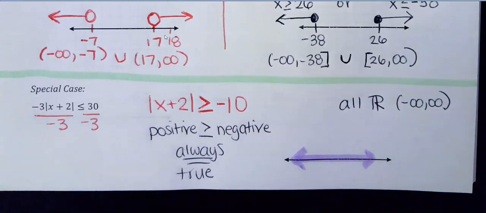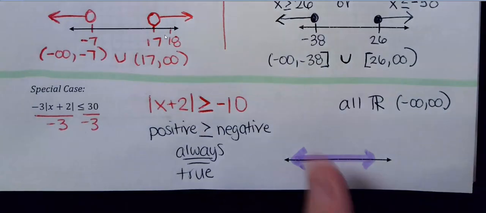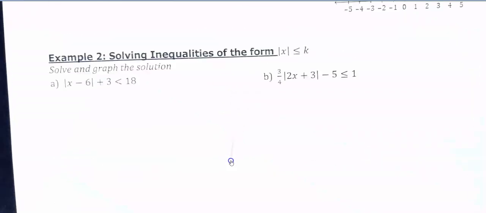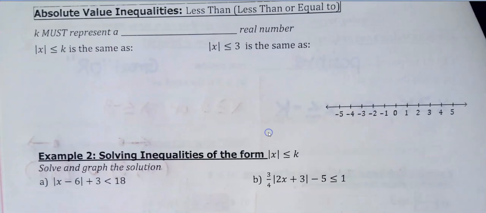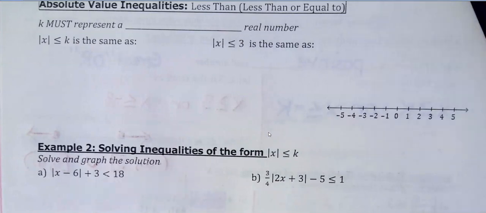Okay, all the ones on the front were greater than. When I flip over to the back side, all the ones on the back side are going to be less than. And honestly, the greater than ones I think are a little bit longer. The less than ones are a little bit quicker to do. So again, I just wrote this so you guys have these definitions.